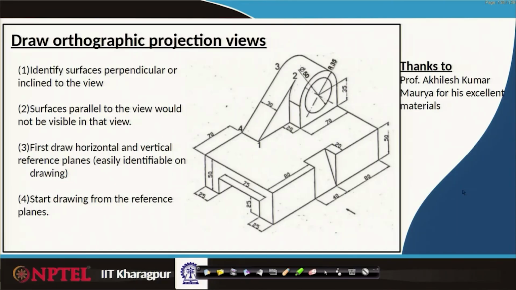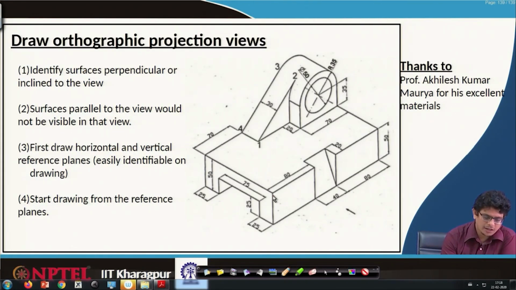So now we will have hands-on experience for these orthographic projections. Here we have a 3-dimensional object, and this we would like to produce on the drawing sheet for different views. To do that, first of all, let us look at the object.